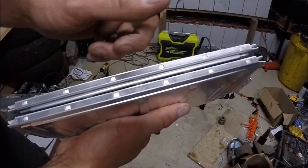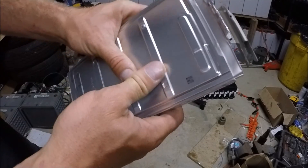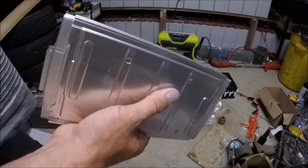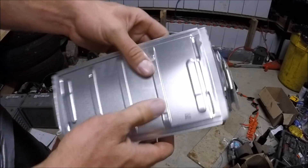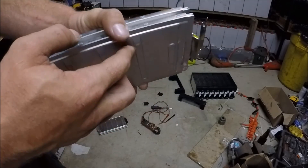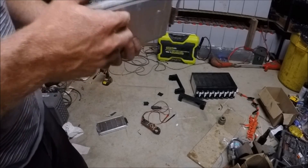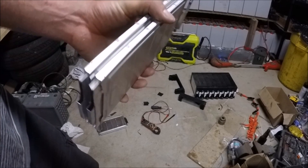I'm going to go inside and test the capacity of this pack. I have to put some balance leads on it and what not. I'm going to look up these batteries and see what kind of chemistry they are. I think these are probably lithium phosphate or something, but I'm not sure. The guy's spec sheet said this is a lithium polymer pack, but just because it's polymer soft doesn't mean they always have the same chemistry. So I'm going to look it up before charging. I'm going to take one of these inside, give it a try, and keep updating you guys as I go.